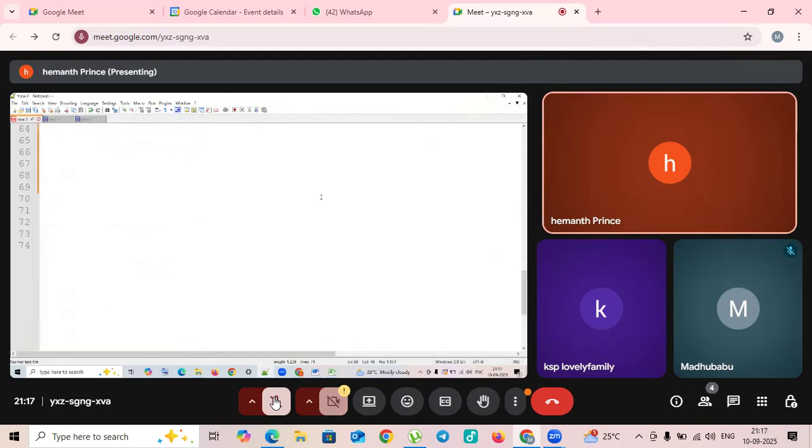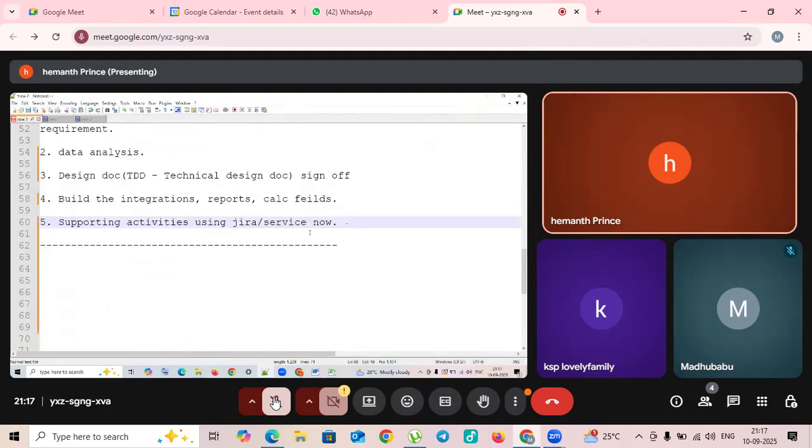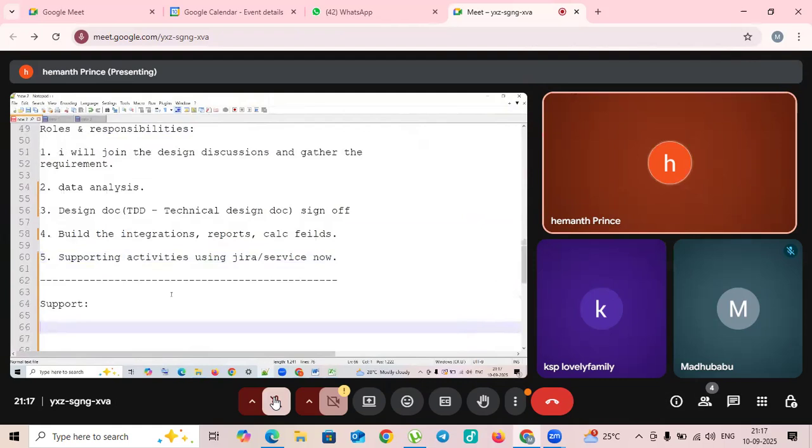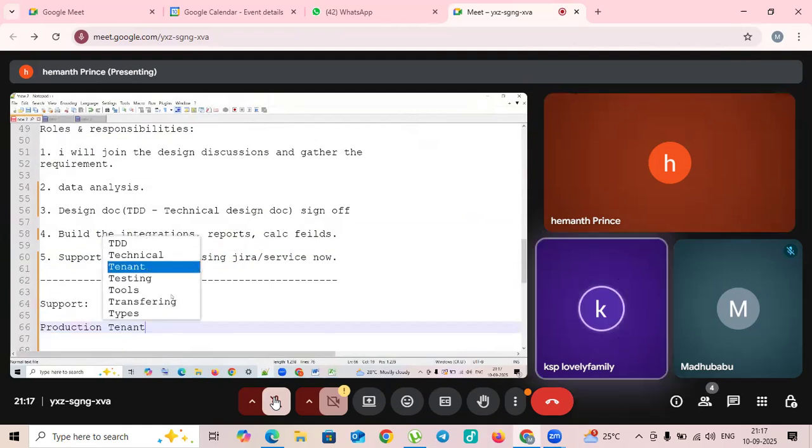Right? Then only we can see all the data. But this production tenant is nothing but the gold tenant, right? Yeah. This tenant is called the go-live tenant, which means this is live data. We cannot make any changes here. All the changes should be done in sandbox only.